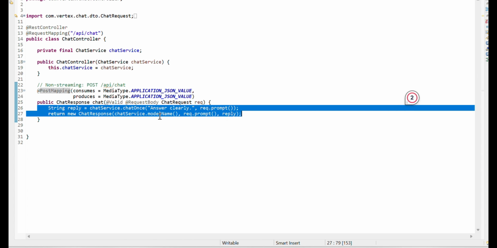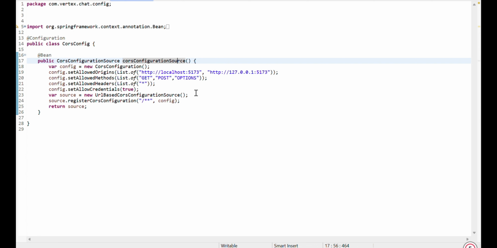Clean and simple. In this part, we are configuring CORS for our chat application. We create a CorsConfig class annotated with @Configuration to make it a Spring configuration class. Inside, we define a CorsConfigurationSource bean. Here, we specify the allowed origins, in this case, the localhost URL, which is useful during local development.